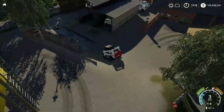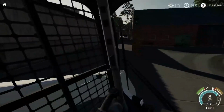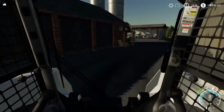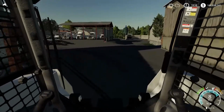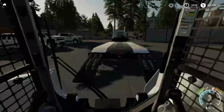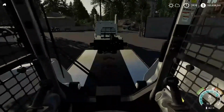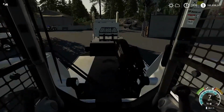But until we can figure out a better place, or until we put up a small structure, we'll house this bad boy. All right. And then, well, they're not the fastest, but they're hard little workers, these Bobcats, and they're really nice. They make the job really easy, and I don't know why we didn't get one of these before.